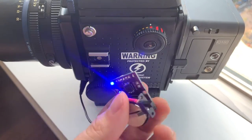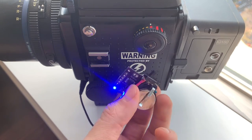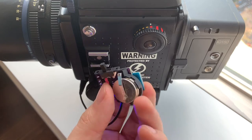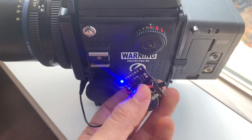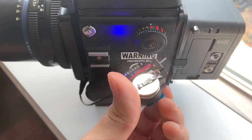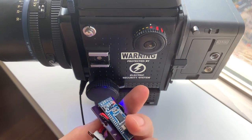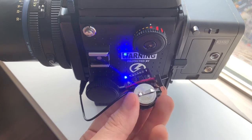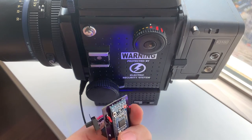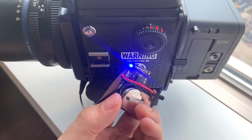I can send it to you and you guys can do your own cases if you want. Power-wise, it's 3 to 6 volts as you can see. It's probably draining the batteries right now, but these are two new batteries. I'm going to leave it on and connected for a while to check how long these two batteries last. The signal and the light seem pretty strong right now.